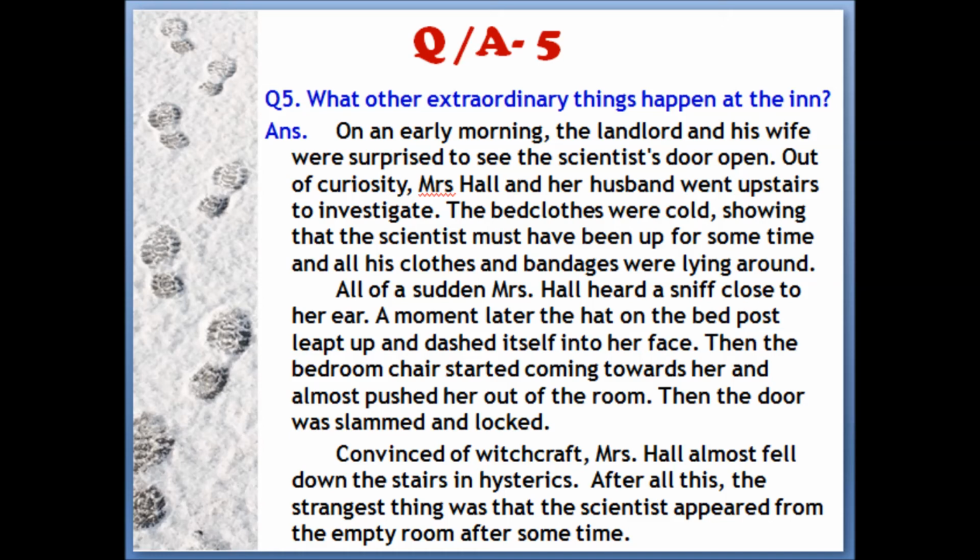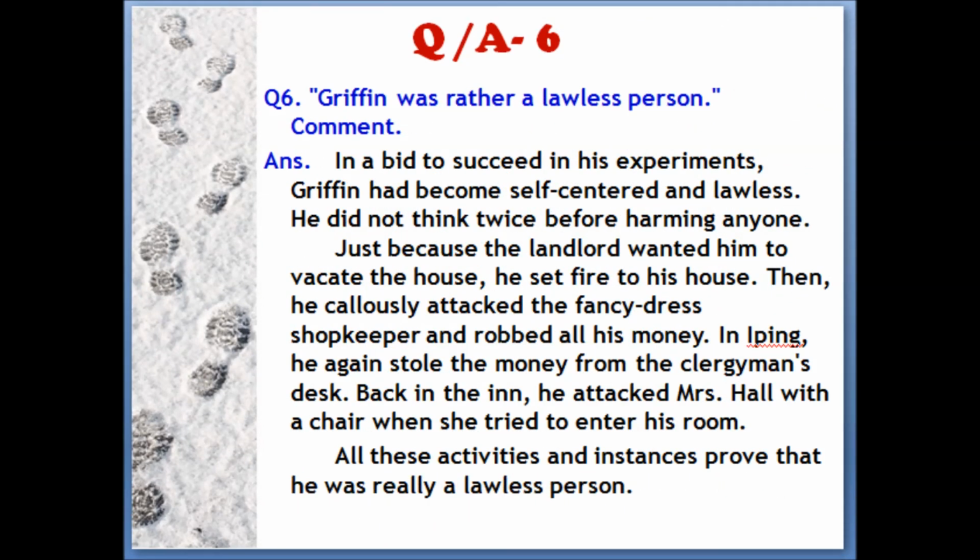Question number 6. Griffin was rather a lawless person. Comment. The answer. In a bid to succeed in his experiments, Griffin had become self-centered and lawless. He did not think twice before harming anyone. Just because the landlord wanted him to vacate the house, he set fire to his house. Then he callously attacked the fancy dress shopkeeper and robbed all his money. In Iping, he again stole the money from the clergyman's desk.